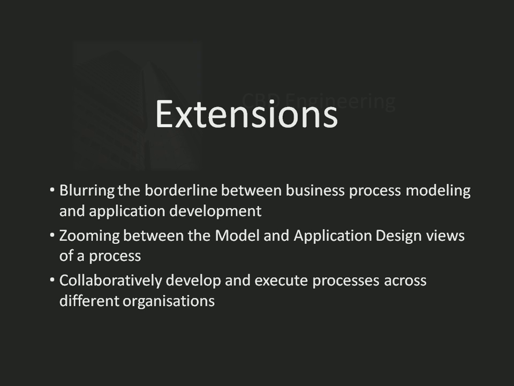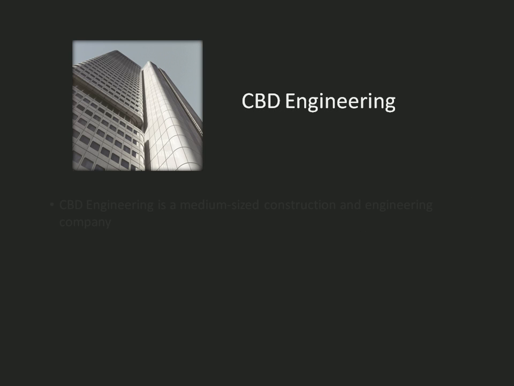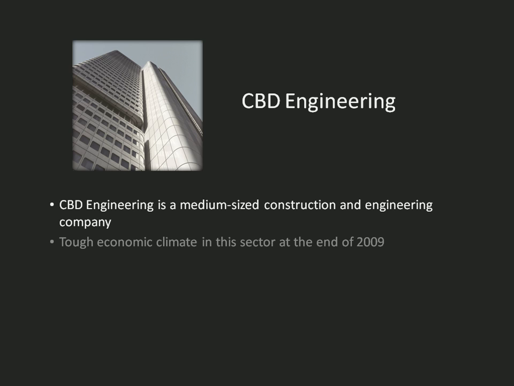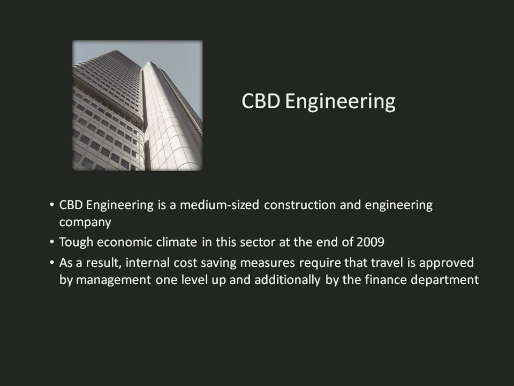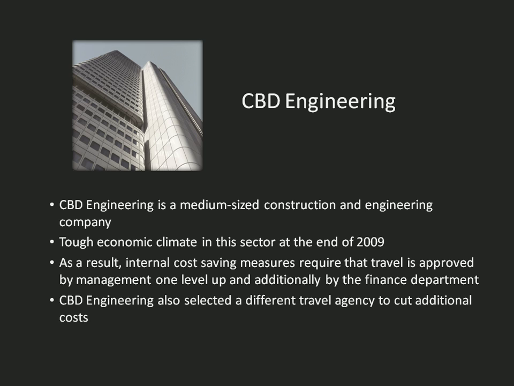The scenario will consider CBD Engineering, a medium-sized construction and engineering company operating in a tough economic climate at the end of 2009. As part of internal cost-saving measures, in order to travel, employees now require management approval one level up, as well as finance approval. Additionally, the company has selected a new travel agent. The previous process was only poorly supported by IT, and there was no system integration with the previous travel agent.